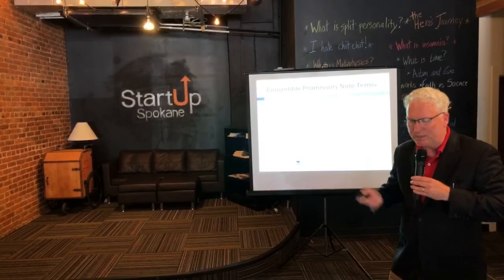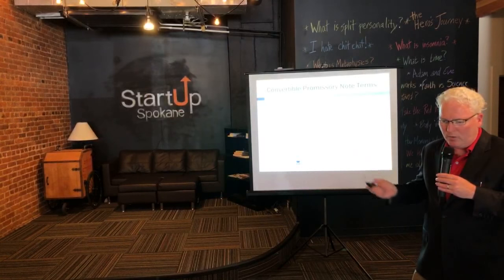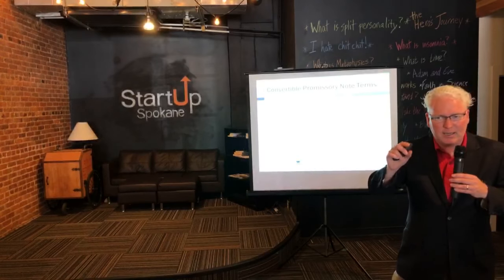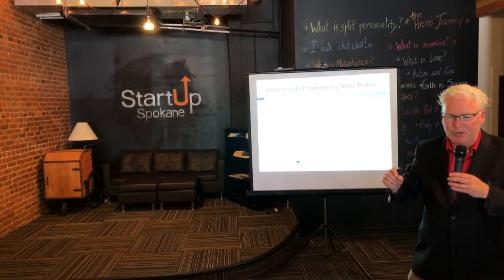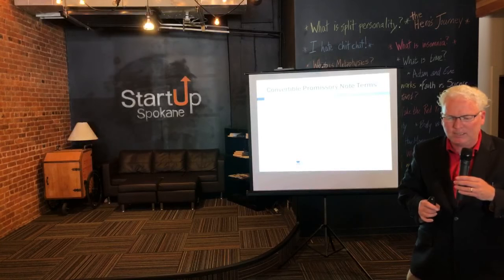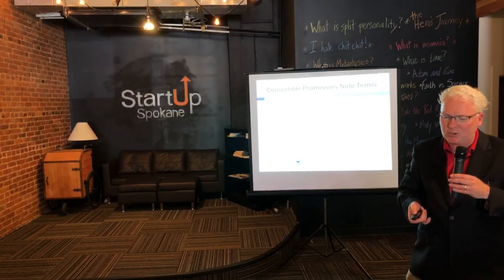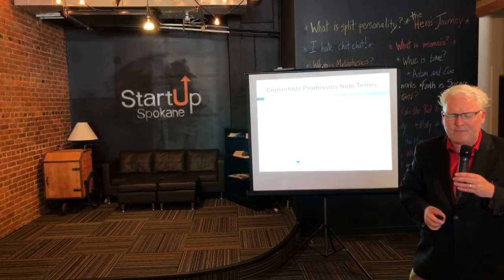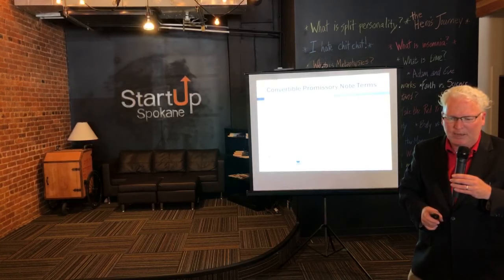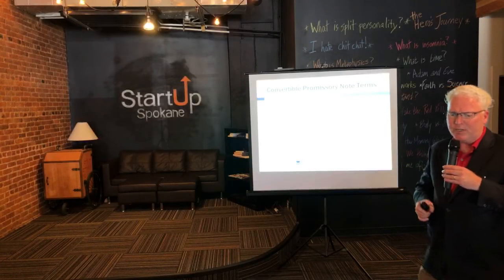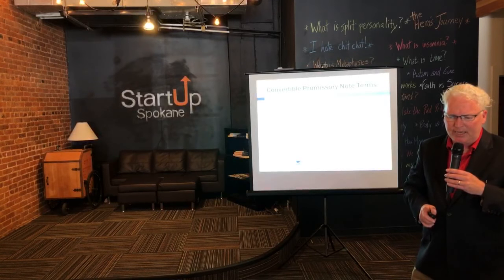So going into a little bit more detail on the terms that you'll see with a promissory note, you're going to specify the amount that's being loaned to the company, in this case $500,000. You're going to specify the maturity date, when that money has to be paid back, again typically 18 to 24 months. The interest rate, I've seen interest rates all over the map, especially in this current rate environment, but 5 to 7 is probably what's been typical the past 3 years. I've seen them as low as 3, and I've seen them as high as 8. But right around 5% to 7% is a typical interest rate in today's market.